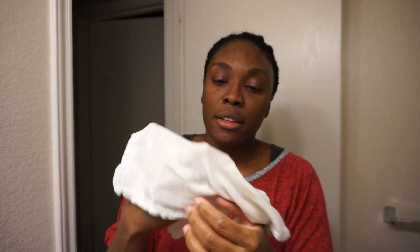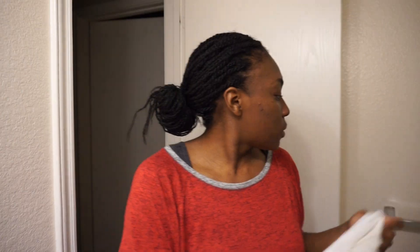Depending on what I'm doing for the day, sometimes I don't always use the facial brush — sometimes I would just use the washcloth — but because I was wearing makeup, it's a little extra step. So now that my face is somewhat dry, I'm going to move on to my toner. Nothing special — this is just a reusable bottle. Originally there was the Luvia cleanser in here, but I think there's just witch hazel in here now. I'm not really too picky about my toners; I just want to make sure everything's off my face. So I grab another reusable round, put a little bit on there, and wipe everything down. And that is exactly what I like to see — nothing on the round, so I know I'm good to go.